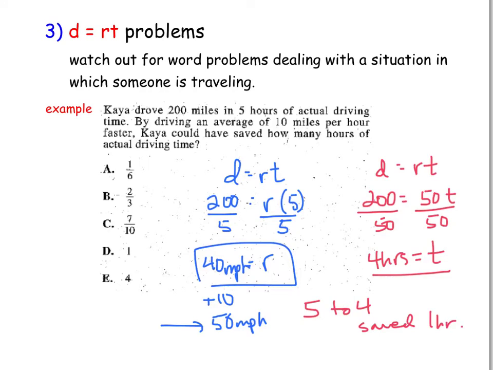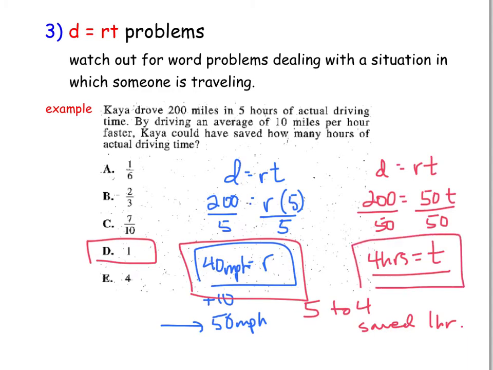So it's just a thought question too. It's a distance equals rate times time. Just look out for situation problems that involve distance and rate and time. And this one's a good question because it asks you two questions. So number one, you had to find out how fast you went for the initial trip, and number two, you had to find out how long it would take you to travel that 200 miles going 10 miles an hour faster than the initial trip speed.